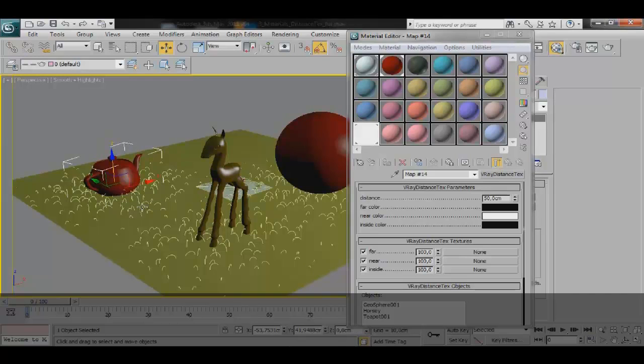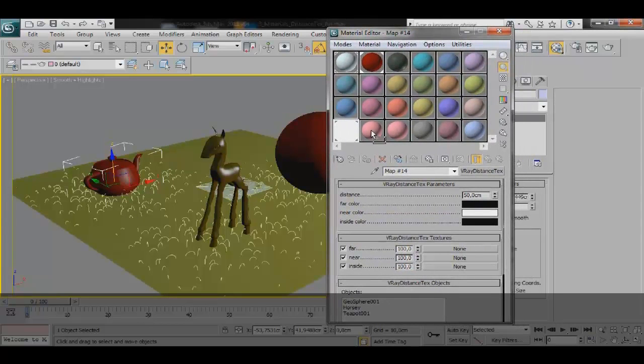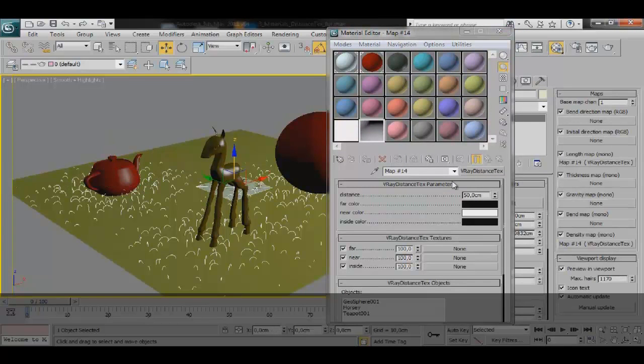And the last thing I want to do to this is make the grass stand up more, actually make it less bent as it gets closer to the object. To do that, I'll just copy this map here, and I'll assign this to the bend map.